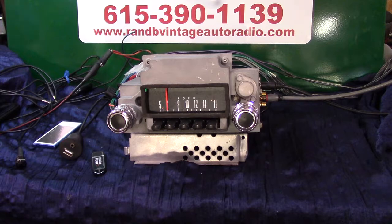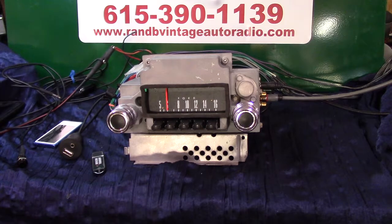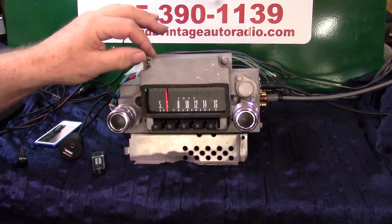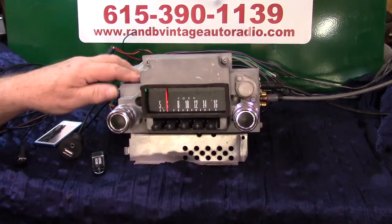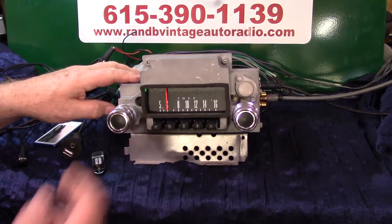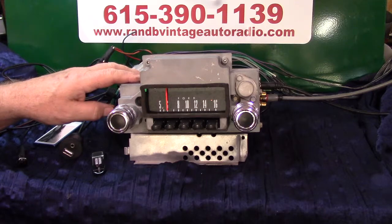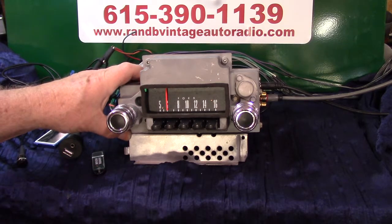Got an original 1966 Ford Fairlane radio. We brought this in. We did clean up the face of it, kind of clean the background, polish the buttons. We did redo the knobs, polish them up, redo the black in them, and got all the presets working, everything working like it's supposed to. We've done a full Aurora Design conversion.